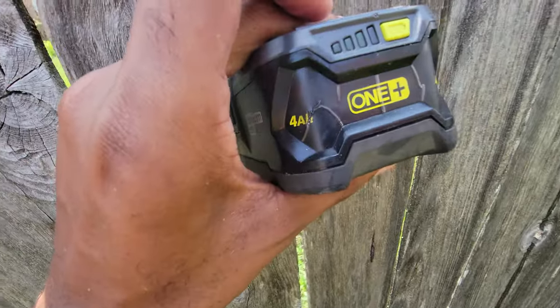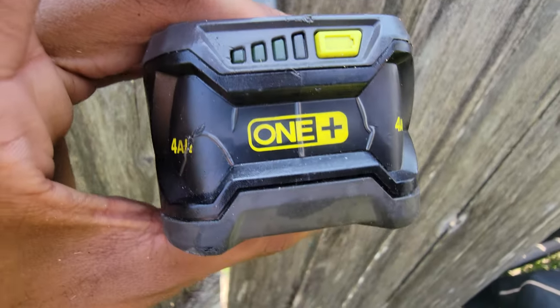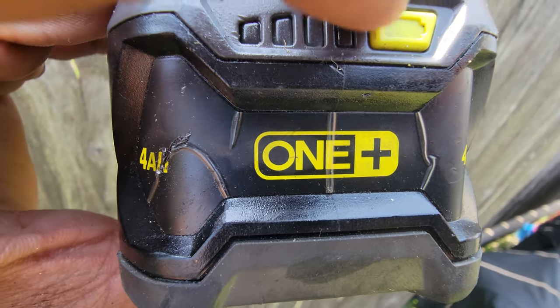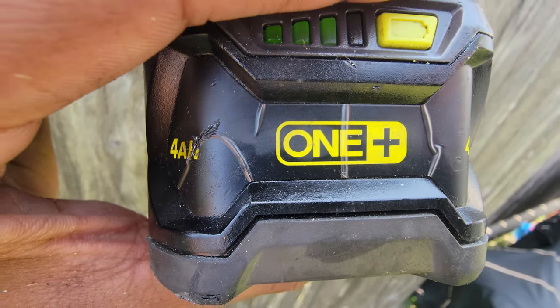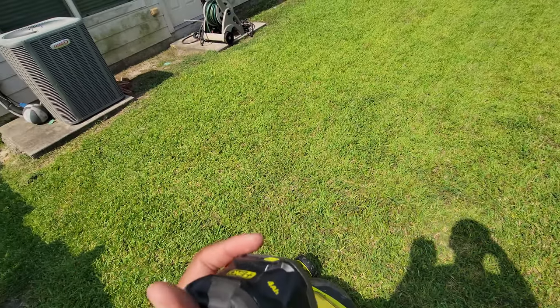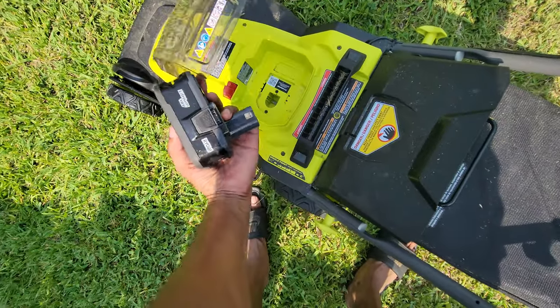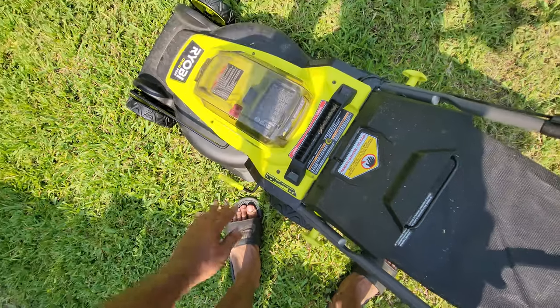Right now we're at half of a battery. You can't see it because of the sun, but we're at half of a battery. It might be 3. The sun is really in the way. Yeah, we're at 3. So we did a really good job. We ran through a 6 amp and we ran through another 4 amp, but it was a regular 4 amp, not a high performance one. That 6 amp cut more than half of the front yard.